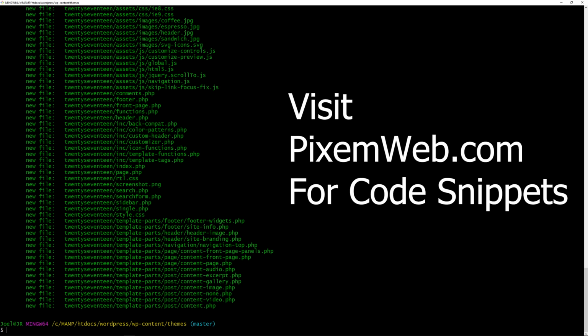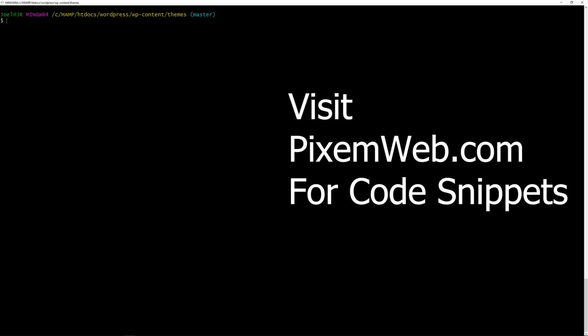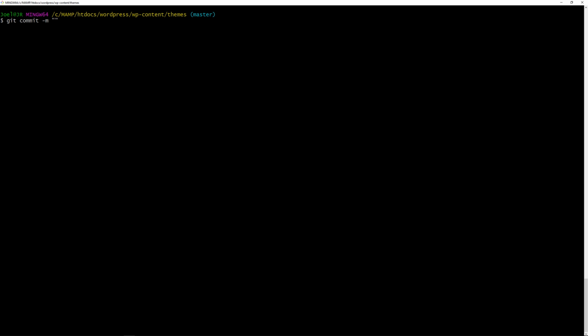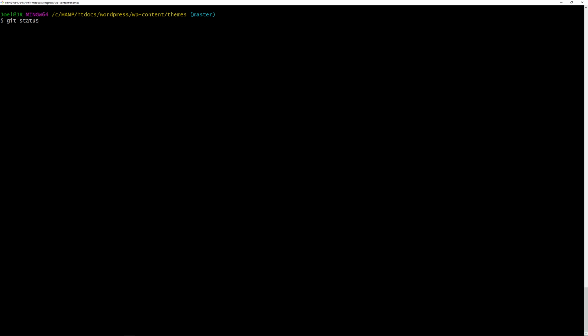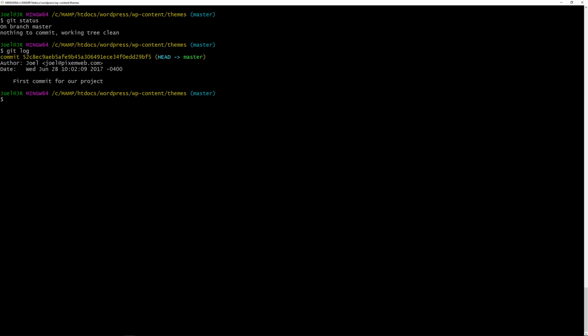So in order to do that, let me just move back to the top of the screen. We can type out git commit -m. M is for message. We need to use the quotation marks. And in here, we can type out our first commit message. So we're typing out git commit -m and then our message. If we type out git status again, we see now that everything's committed. We're working from a clean tree. We can type out git log, and we can see the log number for our first one. This is the master branch, first commit for our project. All right, so that's good.